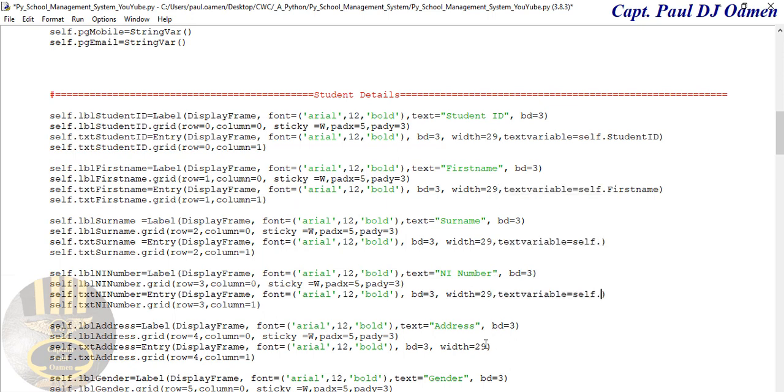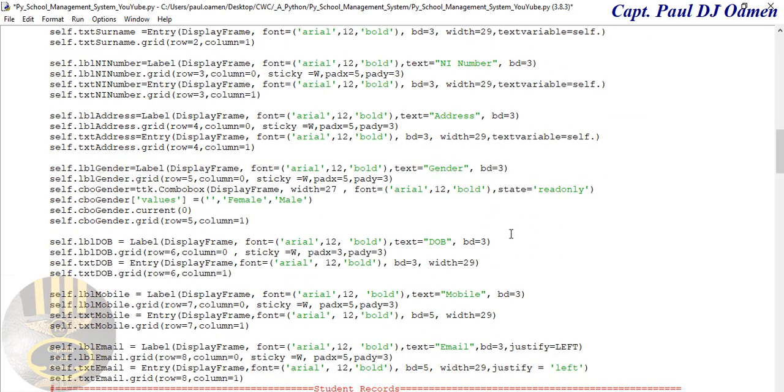Surname, address, just paste it there, then we change it around. This one, what is this one called? Gender, that's gender. Okay, let's come right here. Yeah, that's fine. Paste, and this one is going to be called, and this one mobile phone. Paste, then followed by email.